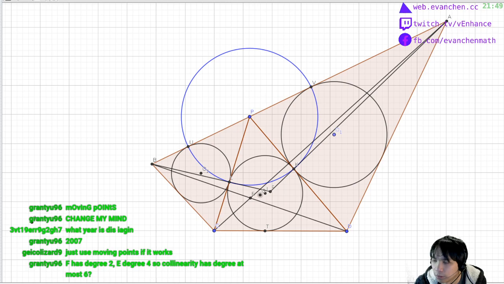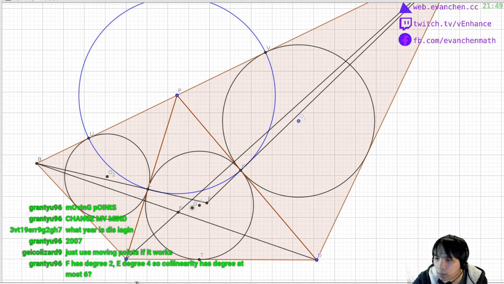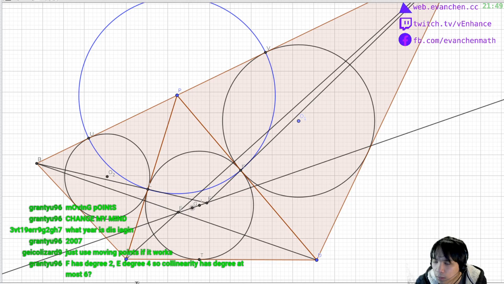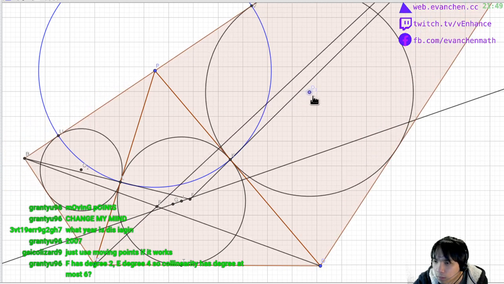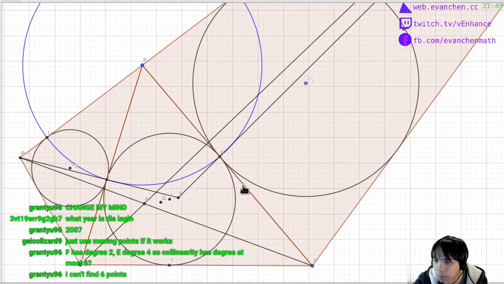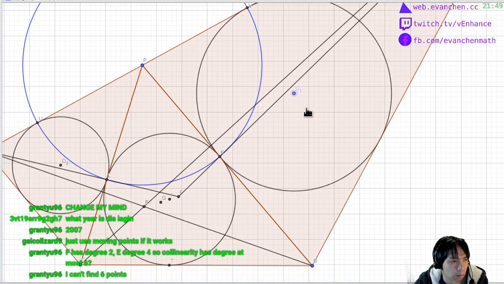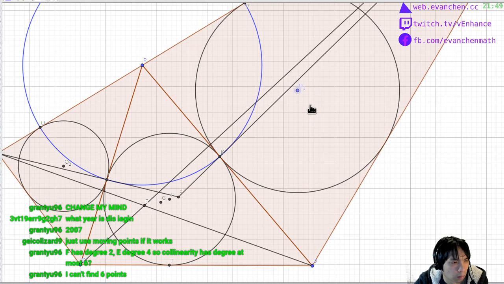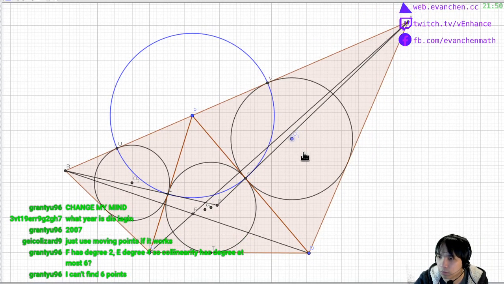Does the Gergonne point lie on their line? Gergonne point of PDC. What is this line? Do I draw a line IG? That was silly. Nope, okay, that doesn't do anything. Yeah, I can't tell. Yeah, six. I think six is too high. I think six is above what we can reasonably do.